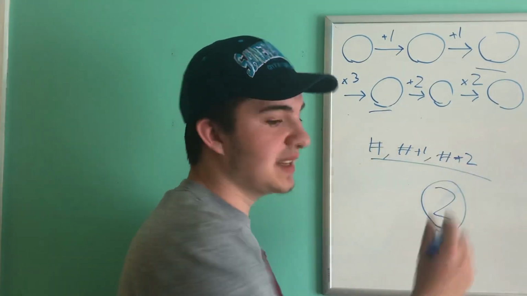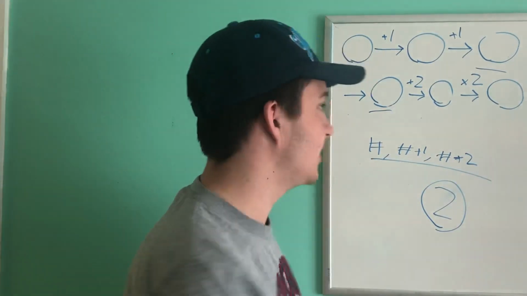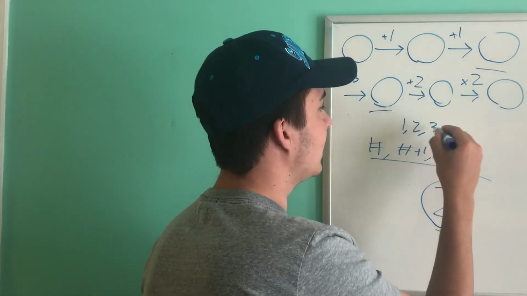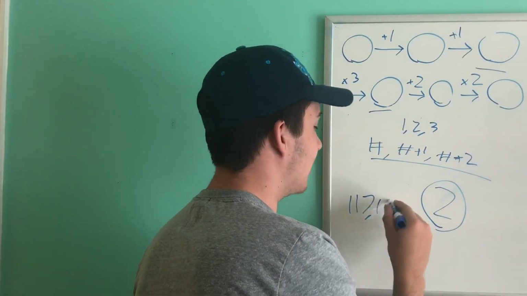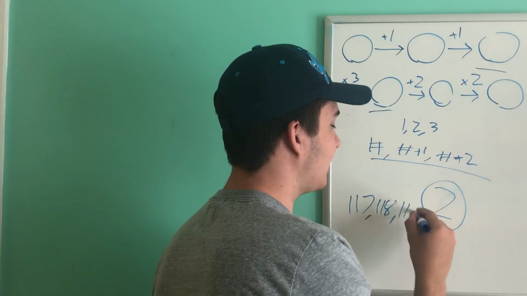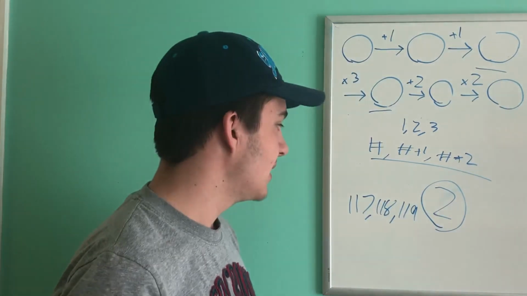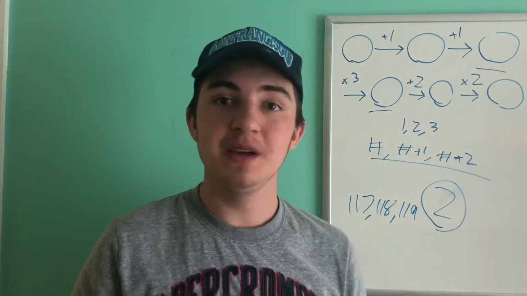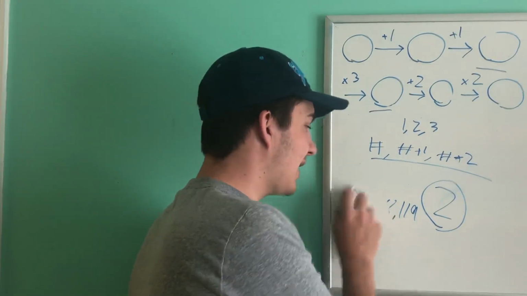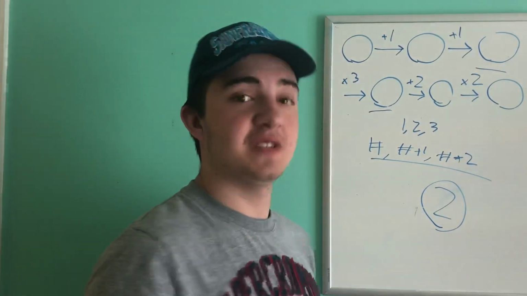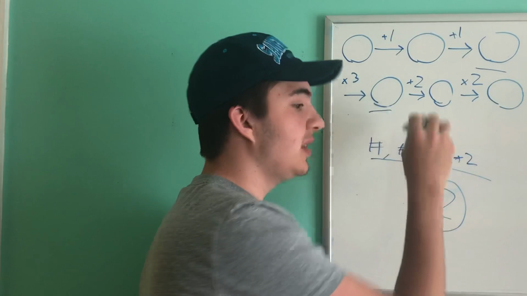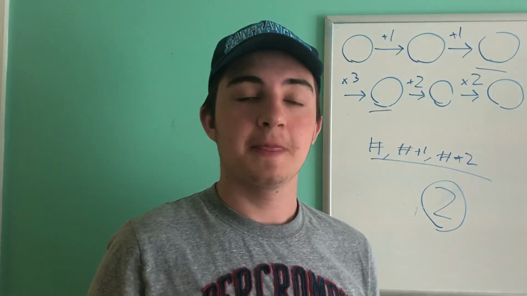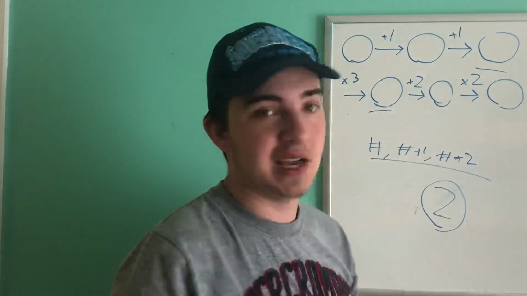Now these are 3 consecutive numbers. They're 3 numbers that go after each other. It could be 1, 2, 3. It could be 117, 118, 119. It could be any 3 numbers. But one of those 3 numbers will be divisible by 3. They have to be 1, 2, 3, 4, 5, 6, 7, 8, 9. Because 3 goes by 3. It's 3, 6, 9, 12. So that means one of these numbers has to be divisible by 3, right?